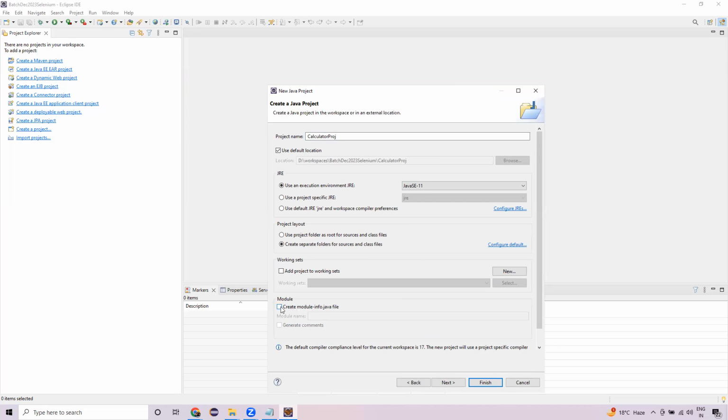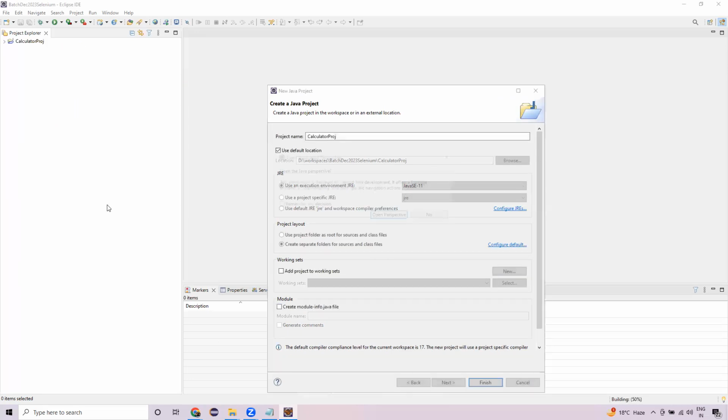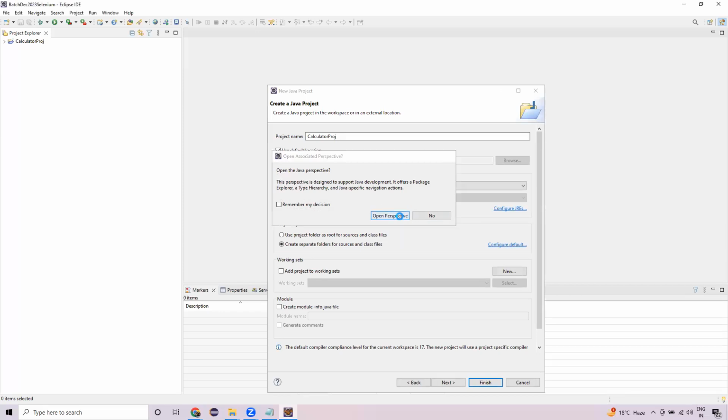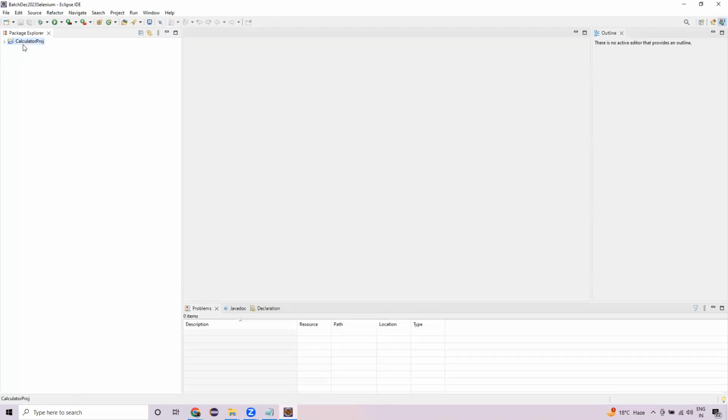This is not required. So these are the things that you need to do, and click on finish. And then you're going to see, click on open, a calculator project is created. If you expand this project, you'll see your JRE system library Java 11 is integrated to your project.